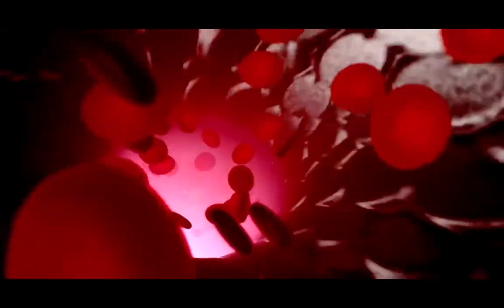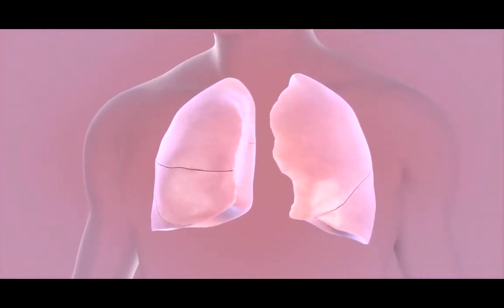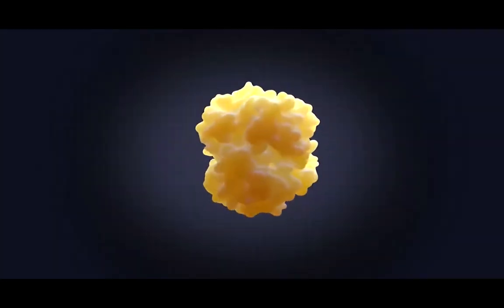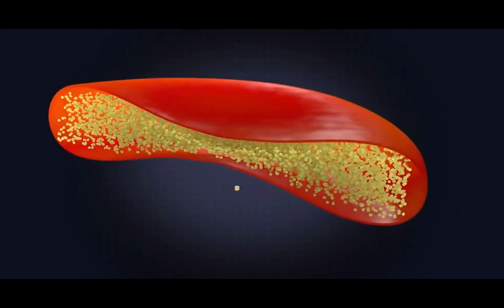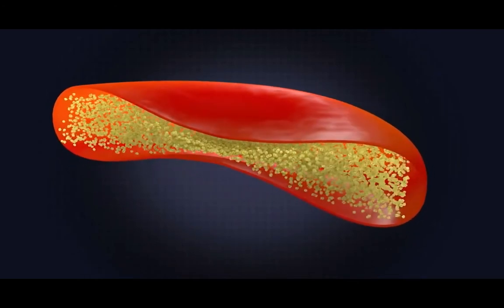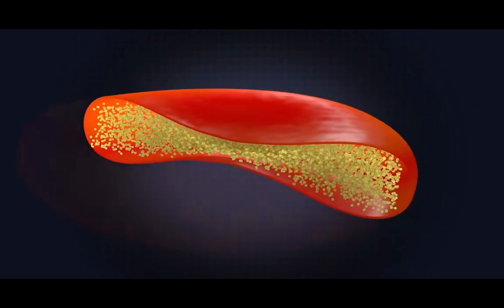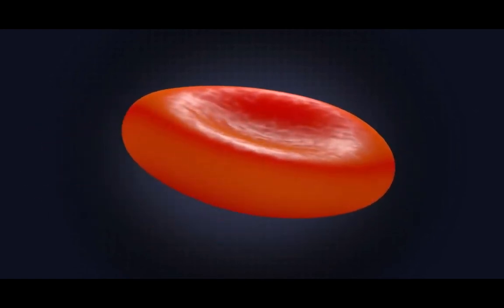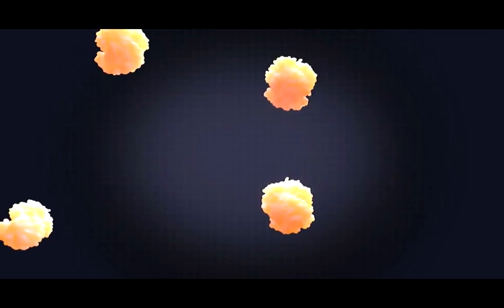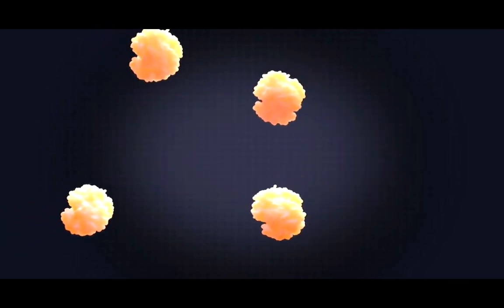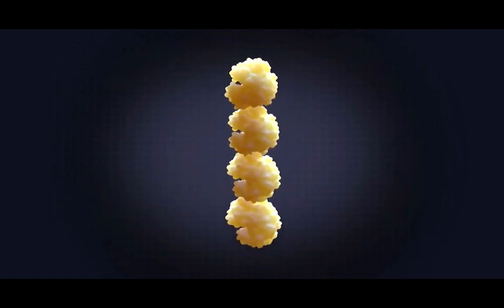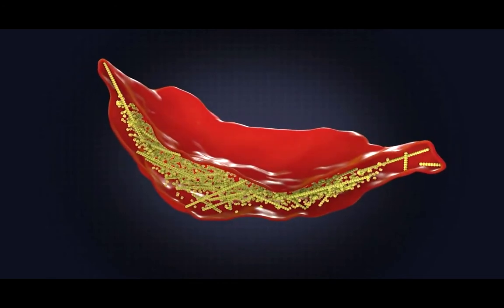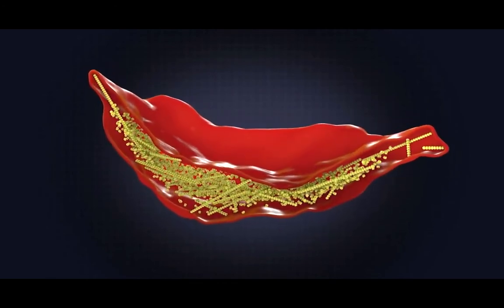Sickle cell disease affects the red blood cells, which transport oxygen from the lungs to all the tissues in the body. To perform this vital task, red blood cells are filled with hemoglobin proteins to carry oxygen molecules. These proteins float independently inside the red blood cell's pliable donut-like shape, keeping the cells flexible enough to accommodate even the tiniest of blood vessels. But in sickle cell disease, a single genetic mutation alters the structure of hemoglobin. After releasing oxygen to tissues, these mutated proteins lock together into rigid rows. Rods of hemoglobin cause the cell to deform into a long, pointed sickle.